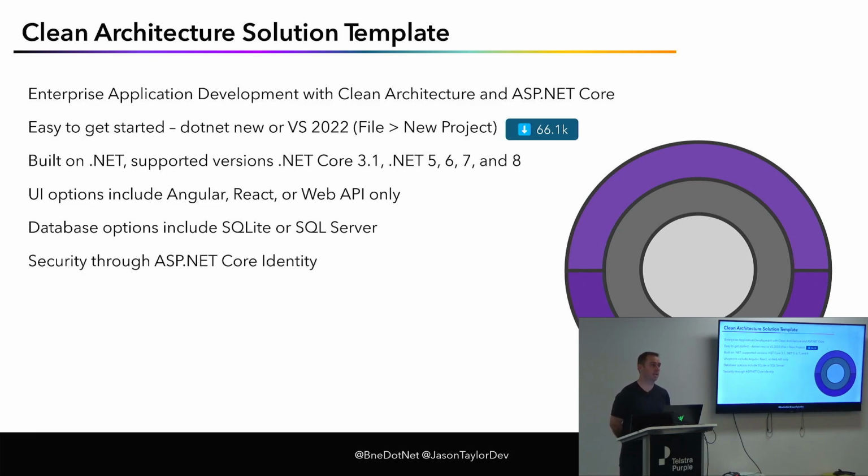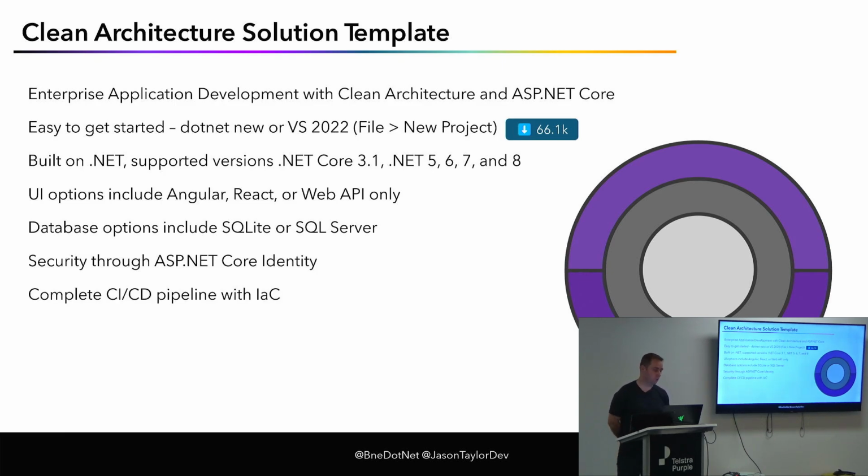Security is now through ASP.NET Core Identity. One of the most asked for features was a simpler security system, so simpler authentication and authorization. I've always taken the lead from the ASP.NET Core team and how they built their SPA templates. Traditionally this was with Identity Server. That's been taken out now. And so the SPA templates are using ASP.NET Core Identity with cookie-based authentication, and the Web API template is Identity with token-based.